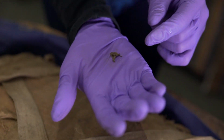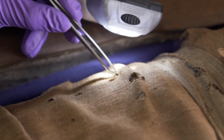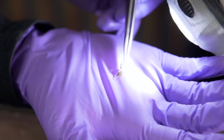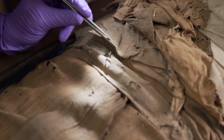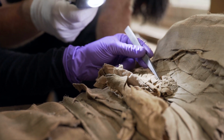It's questionable. Let's keep looking. What's that? Ooh, yes, that's a good one. It looks like a fly egg. It's got something in it. Oh, yeah. So that was like an egg stuck to the fabric. A good place to look is always underneath because the moths like to be undisturbed. So they'll find somewhere where they can happily munch on stuff without being bothered.